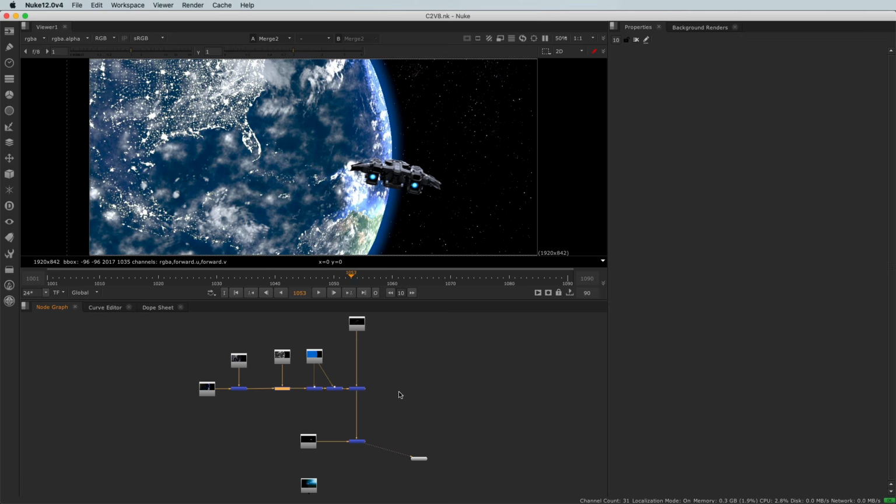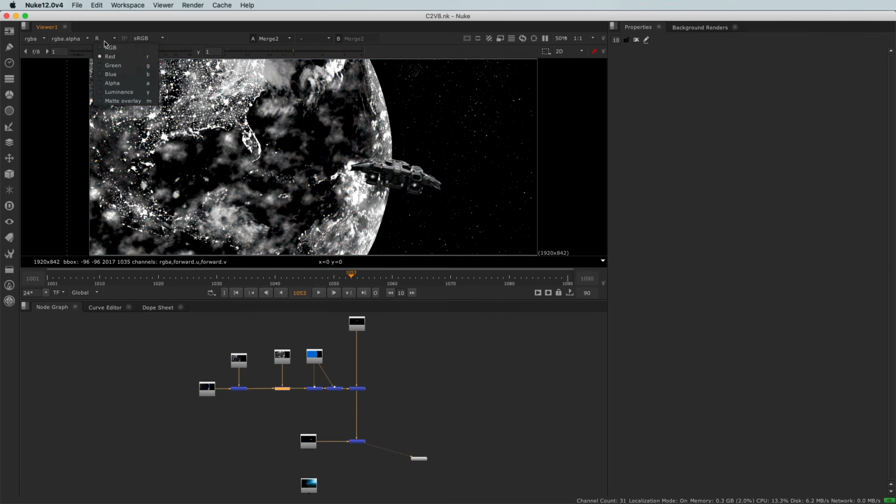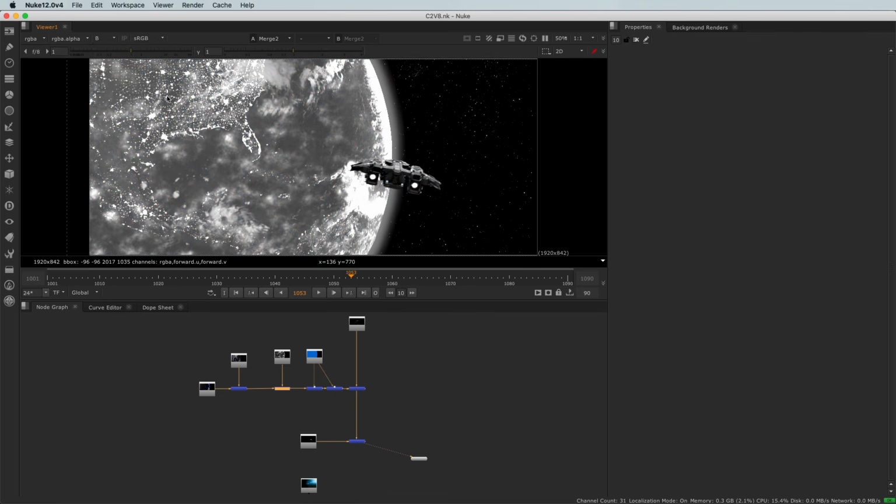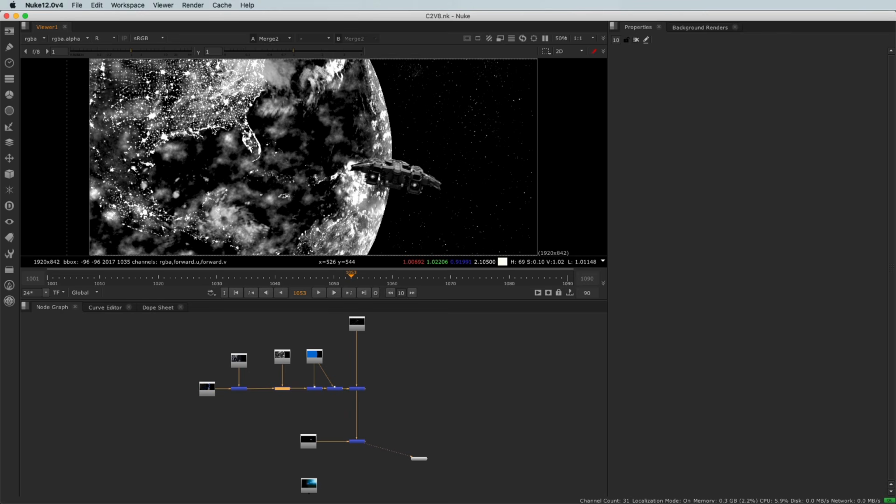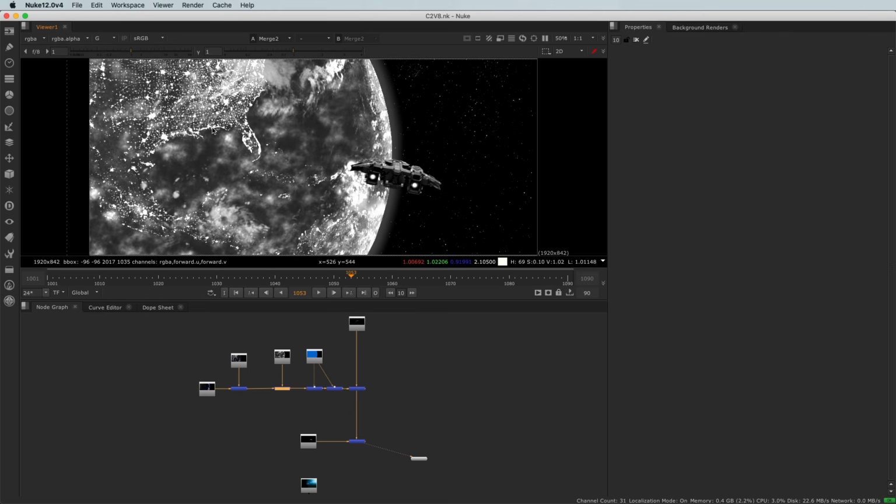There are several ones, and the three main ones you probably may know about. It's the red, the green, and the blue channels that compose the color of the image. We can access them by this little menu here, red, green, and blue, or by using the shortcut of the keyboard R for red, G for green, and B for blue.